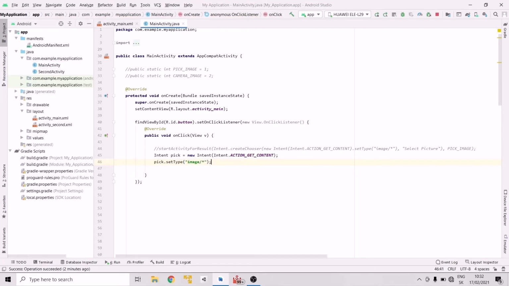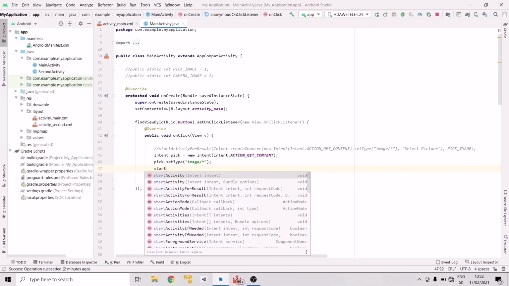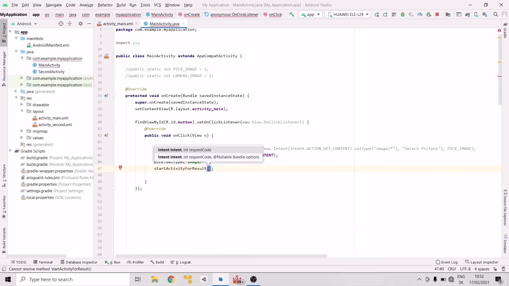the gallery. And now only specify the chooser, so start activity, but not the basic. We want to start activity for result because when I pick an image, it should go back to application and make something with this image, like do it for this image view or for a bitmap.